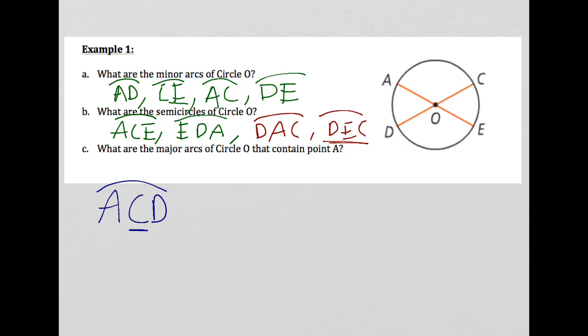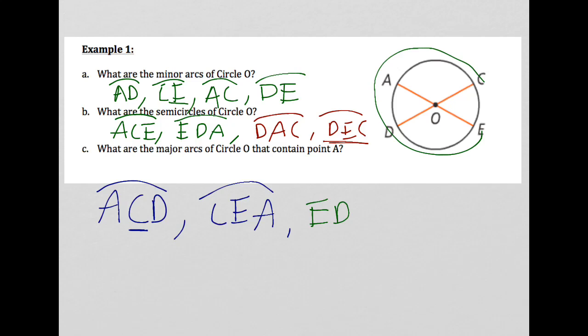Another one that contains point A would be if I start at C and go all the way around to A. So CEA. That is a major arc because it's greater than a semicircle, and it contains the point A. So that's another one. There's two more here. The next one that I see as I just keep working around the circle is EDC. So once again, if you wanted to put EDAC or EAC, that would be the same thing as EDC, so long as the two endpoints are the same, and then the middle point tells you which direction to go.